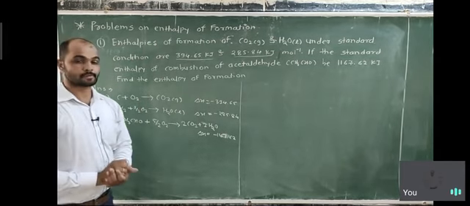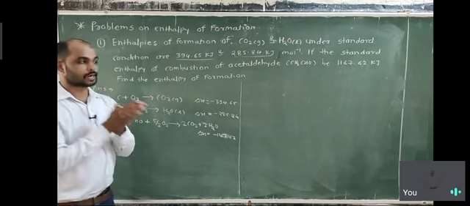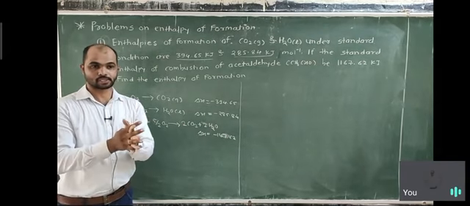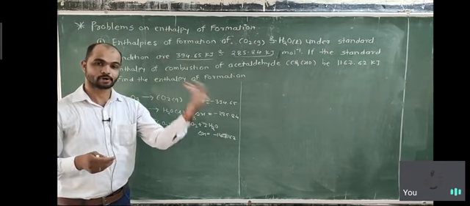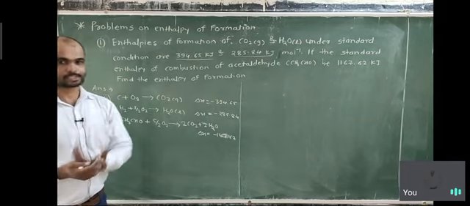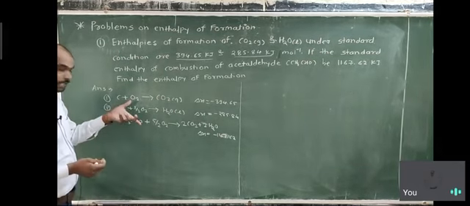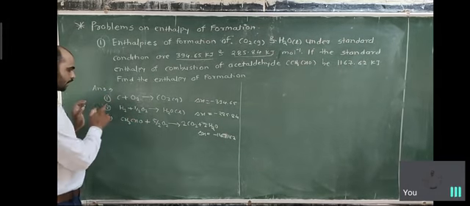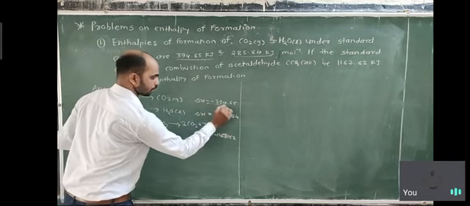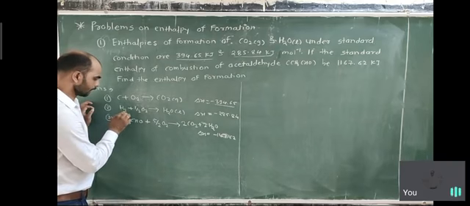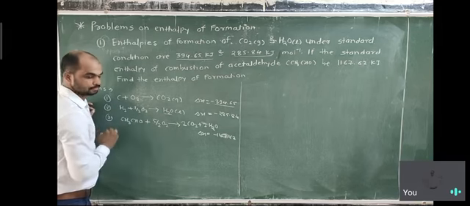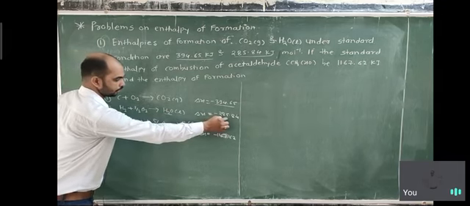What is the heat of combustion? Heat of combustion means when 1 mole of a substance is burned to form the products, at standard conditions or any condition. We need oxygen for any combustion reaction. Here I already wrote the 3 reactions on the board. The first reaction is carbon plus oxygen gives CO2, so this is the heat of formation of CO2. Secondly, one H2 molecule and half an O2 molecule combine to form a water molecule, with minus 285.84 as the enthalpy.